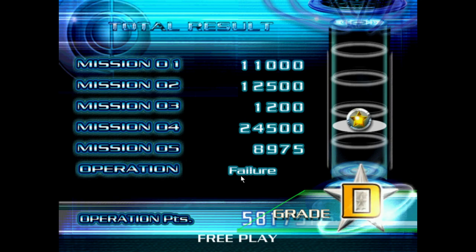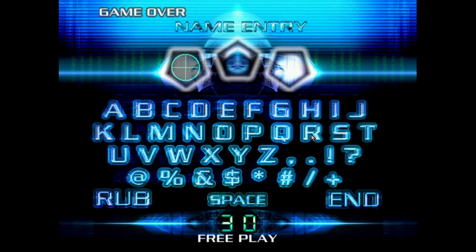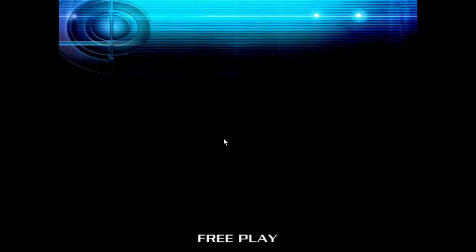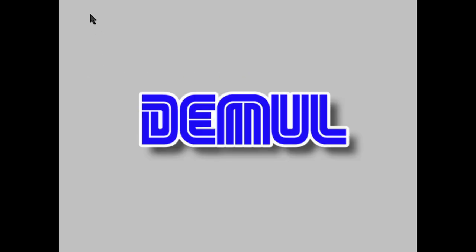Okay. Your grade is D. It's a D. I got the D. Congratulations. I'll just put my name in here. Enter your name. A weird kind of name interface, because you're moving a cursor, an invisible cursor. All right, so that's Ranger Mission, which is pretty good.